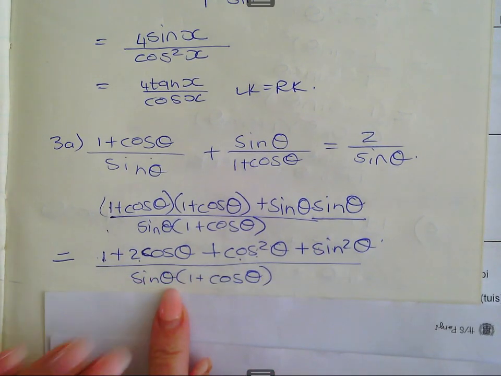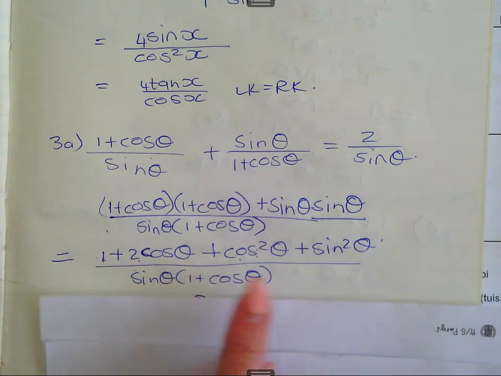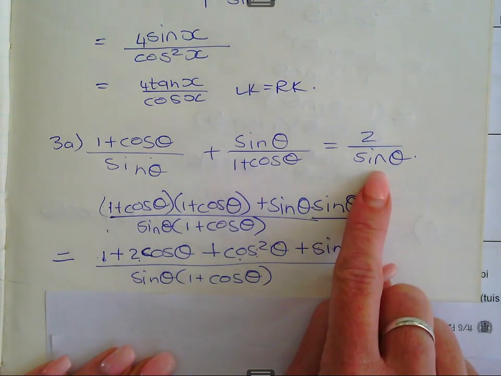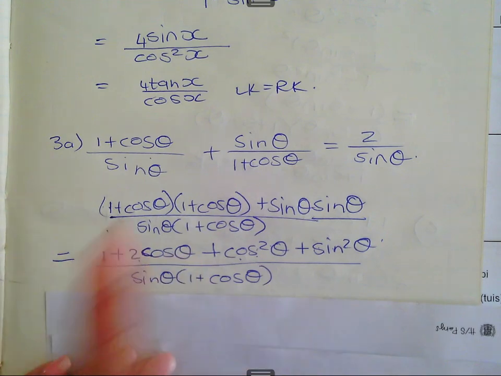Now this denominator, I know that I can multiply it in. Do you agree with me? But that's not very difficult, no? So I would rather leave it as it is. Let's just see how this thing works out. To multiply it back in is easy. But I see that my answer only has a sin. So the moment that I multiply this one in, I can't cancel anything out. So that would be a problem. So I'm just going to leave it as it is there.